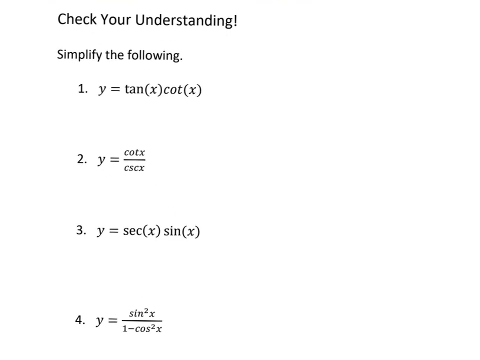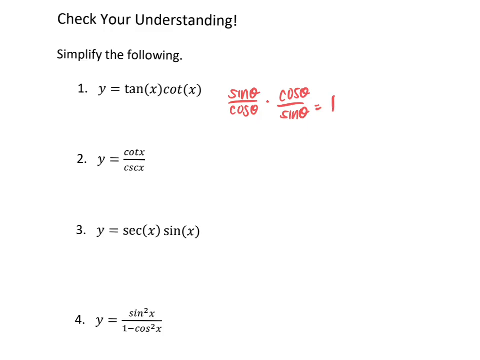So it says simplify the following, and we're going to use some of the strategies that we've learned along the way. First, tangent and cotangent. The strategy I think I'm going to use is just writing everything in terms of sine and cosine. We might have done this problem already. So sine of theta divided by cosine of theta times cosine over sine, and that ends up equaling 1.